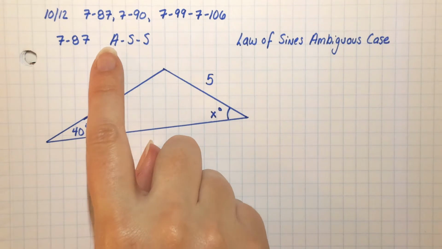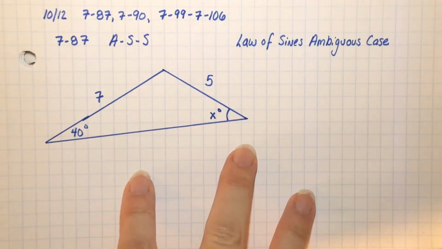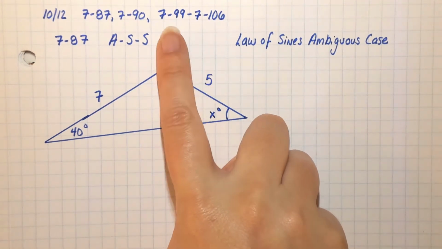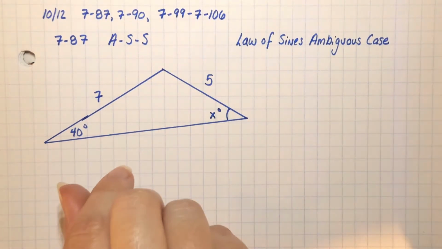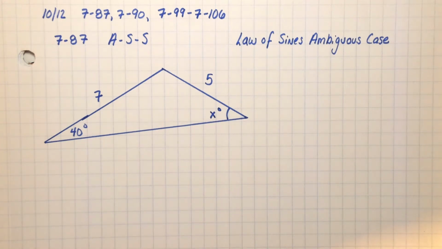It will be very much like class. We're going to do two problems out of the book on this notebook paper, 87 and 90, and then we're going to do some of the problems together for 99 to 106. I really believe that the first few are super easy and I'd like to make sure you could do those on your own. So for the first few, I'm going to let you do those on your own, but some of them are kind of tricky, so we'll work on those together.